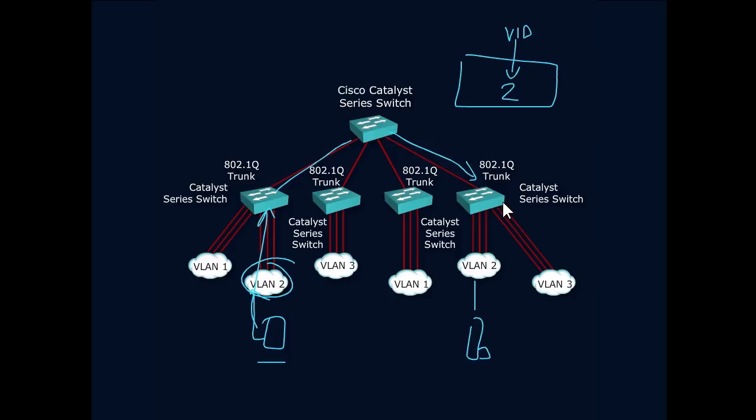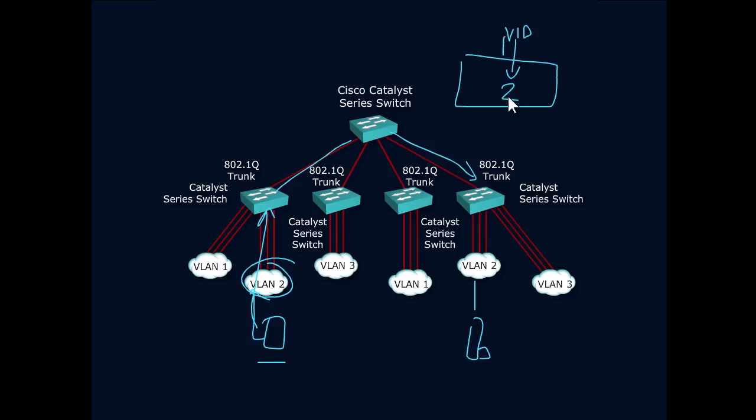This next switch does what all switches do, it looks at its MAC address table. But here's the interesting thing. With VLANs, you have a MAC address table per VLAN. So I receive the frame as a switch, I see its VLAN ID too, so therefore I check, can I forward this frame by looking at the VLAN 2 MAC address table? That's the only one I look at. And then as a switch, I'll find that destination MAC address in the MAC address table.